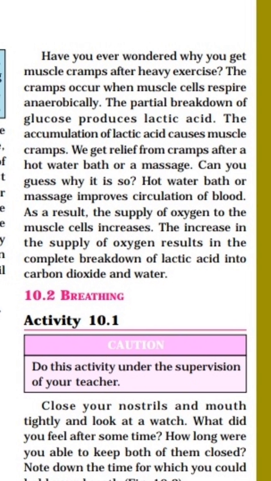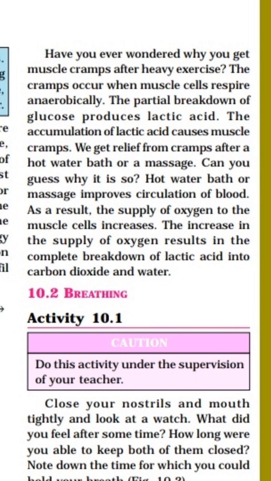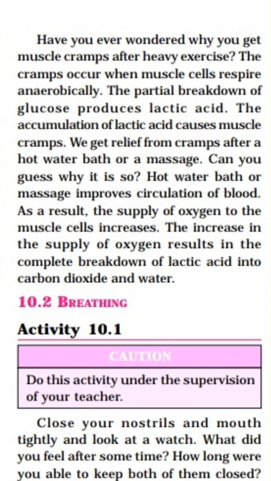Now next point, what is the side effect of that? Have you ever wondered why you get muscle cramps after heavy exercise? When we are doing any heavy exercise, we get muscle cramps. The cramps occur when muscle cells respire anaerobically, and the partial breakdown of glucose produces lactic acid.